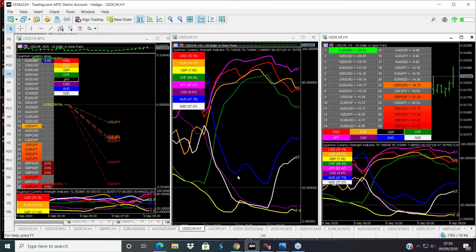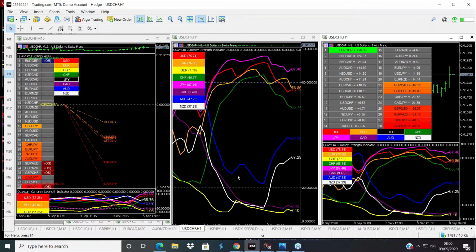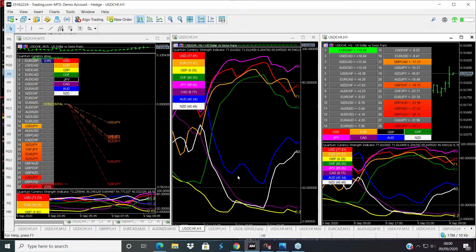So again, these are relationships to do with the currencies, the sort of knowledge that you have to acquire, because the price action is fine. We look at price action, we look at the volume, we look at the structure of the charts, but it's important to have all this in the background. Now, the individual currencies are all very overextended. This is the pound, but we have to remember a market can stay overextended an awful lot longer than we can stay solvent.